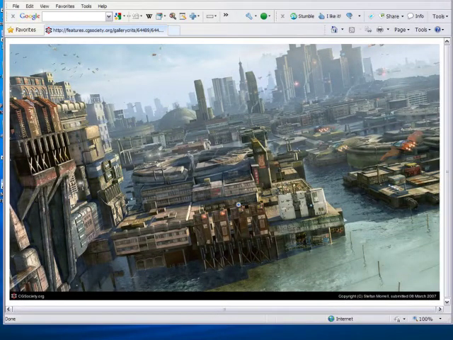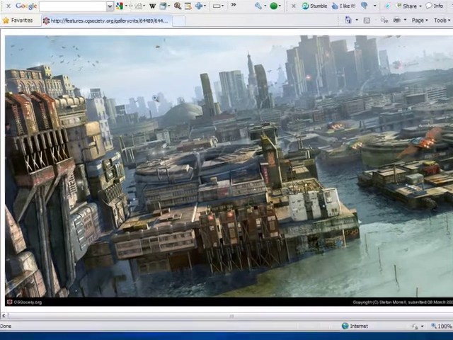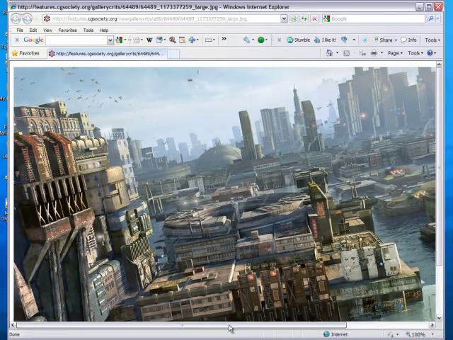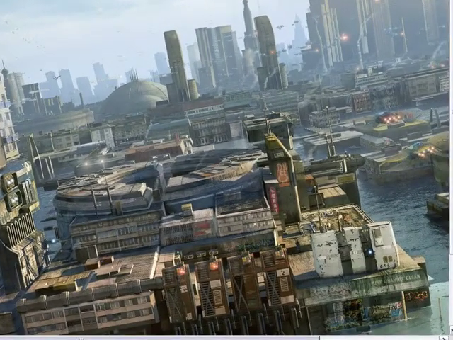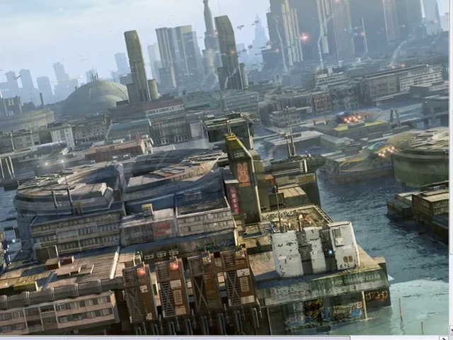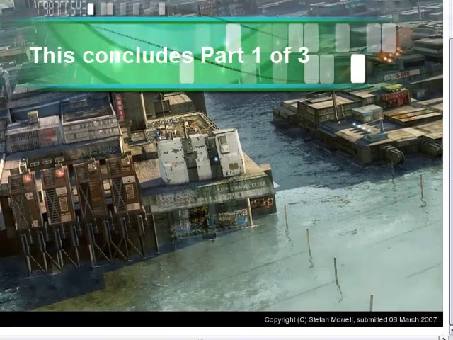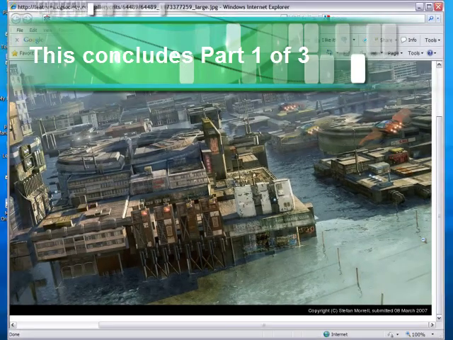This is an image of, let's make it a little bit bigger here. This is an image called Futurescape, and it's typical of the kind of future modeling that he does. All of these are his models, I believe, although some of the background buildings may not be. So he's a wonderful modeler. I really love using his materials and models.